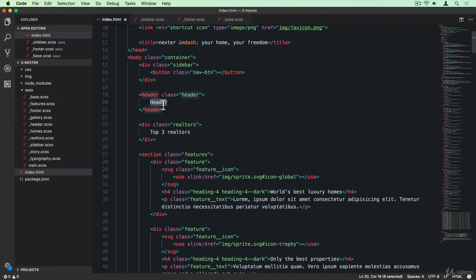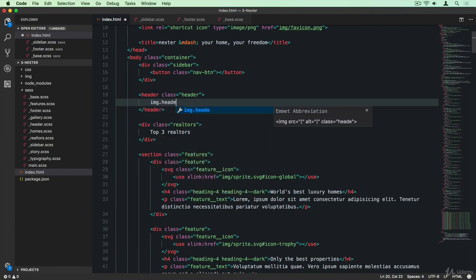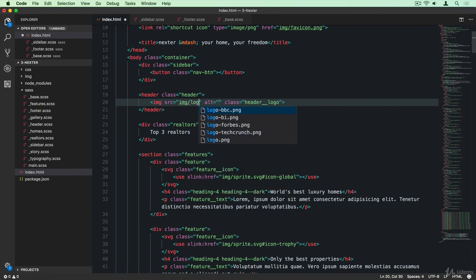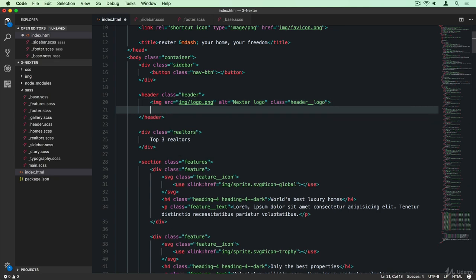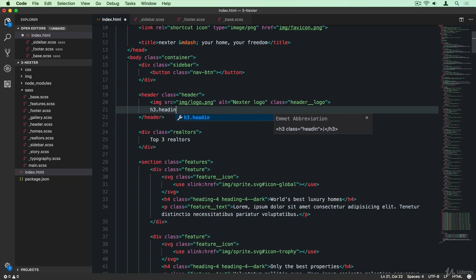So here in our header, the first thing is the image, and it's called header logo. And the source is also simply called logo. Okay. Then next up, we have this H3 with the heading 3 class, right?